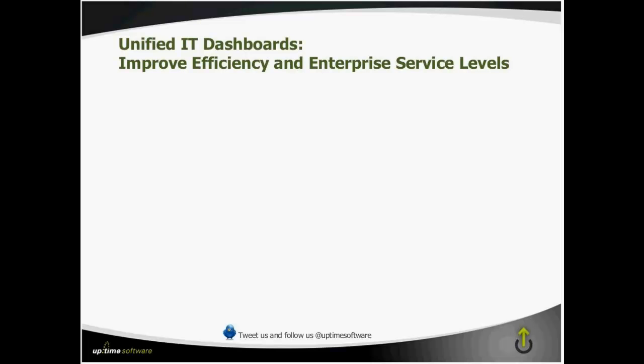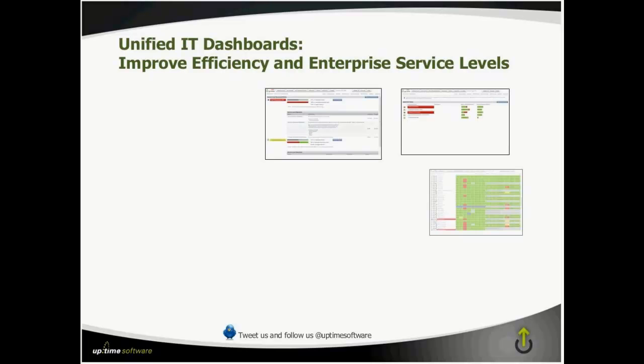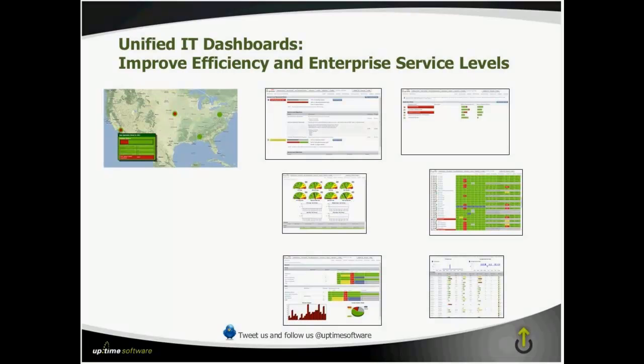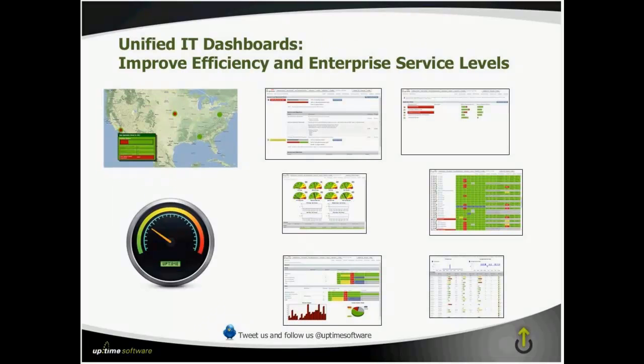And what do many of these dashboards look like? Well, there's a lot of different things that you could potentially put into a high-level business dashboard. And here I've just included a few examples from uptime. In the upper left, we have a very high-level topology mapping. So this is a way to see across several data centers spread across North America what's the status in each of those data centers for critical applications. Are they up or down? And can I drill down from this view into each of those locations and find out immediately what the root cause of any problems are?